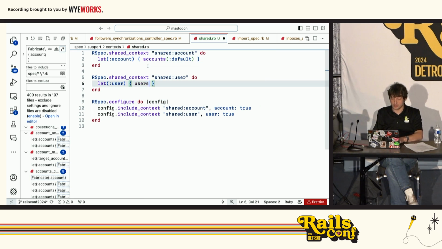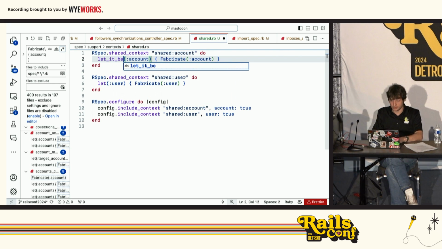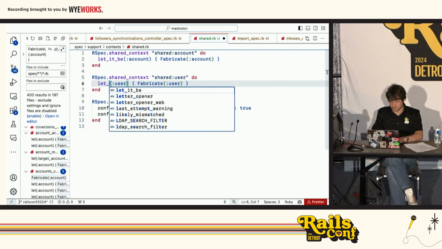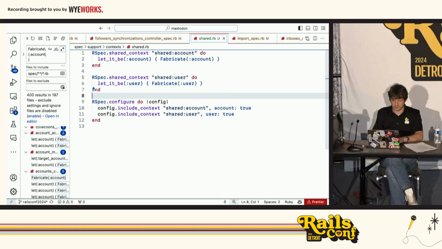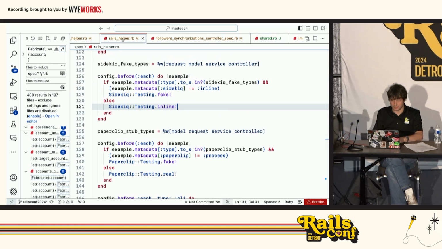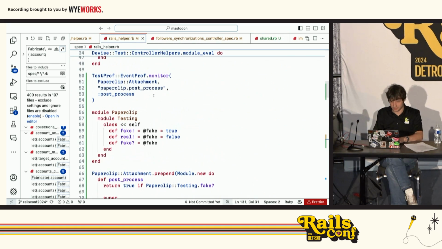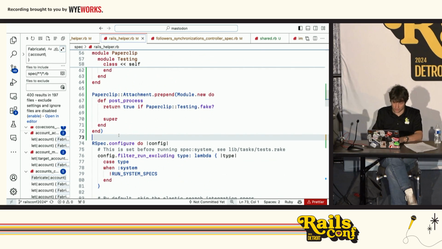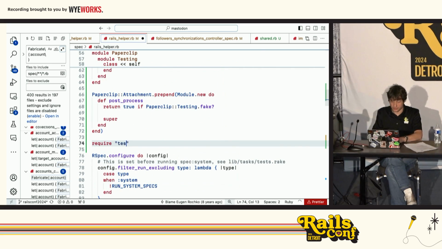Instead, we're going to use a tool from TestProf. The tool is called Let It Be. So what we're going to do is this. And we also need to activate it. It's not enabled by default. I don't know why, actually, we should do that. So it's also a recipe. So we call TestProf. Yeah, finally.